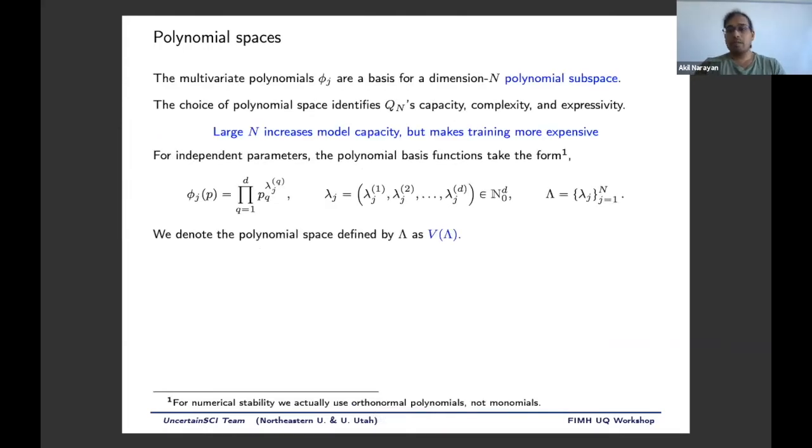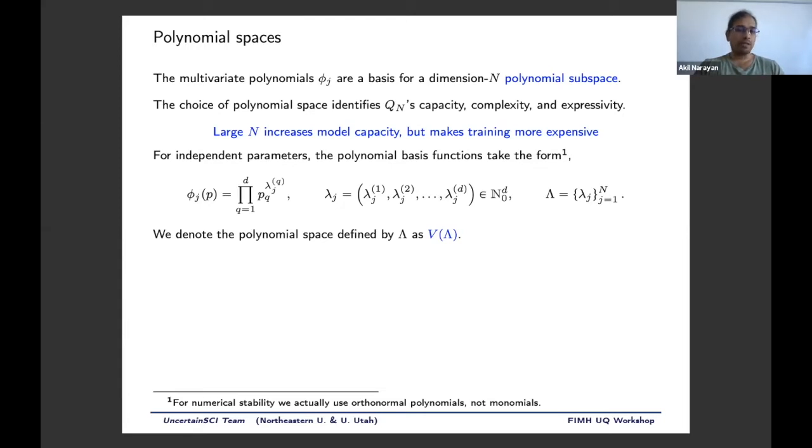So let's talk about these two things. I have to tell you about these polynomials phi sub j, and I have to tell you about how we train. So the polynomials come from a particular dimension n subspace. So this is now where this capital N comes from. The dimension in this case is the complexity of the emulator. So large N means I have more and more polynomial terms. And so intuitively, this just means that my emulator has greater expressivity, capacity, and that's great, except that, of course, when you have, say, a lot of degrees of freedom to figure out, then you need more training. Okay, and so this would require more data, for example.